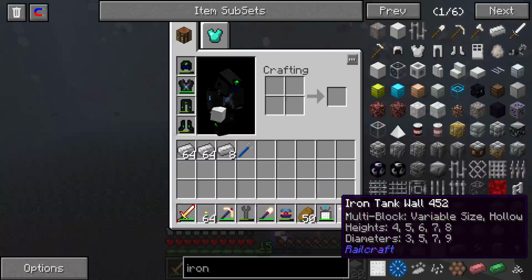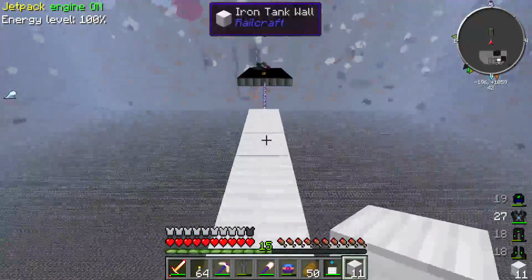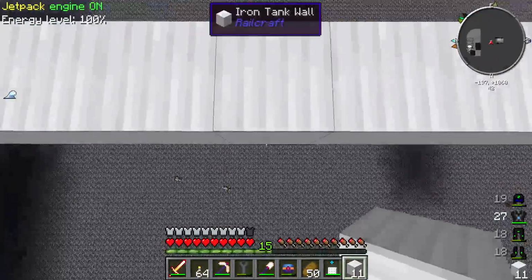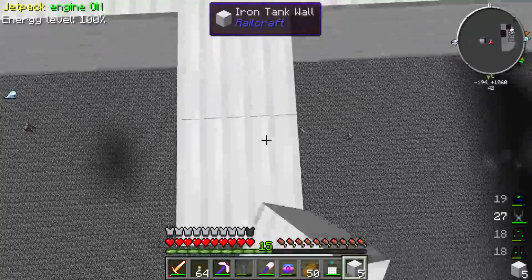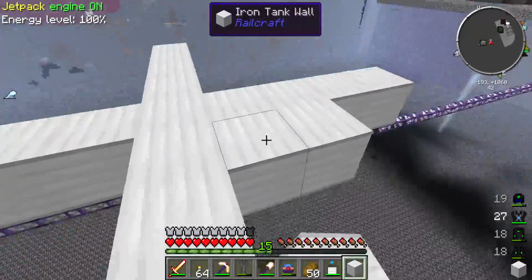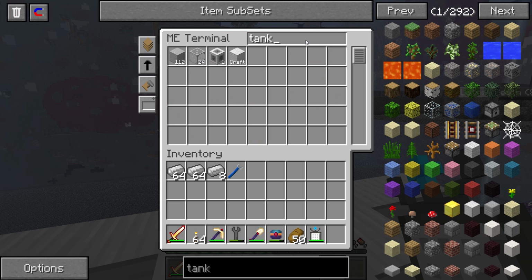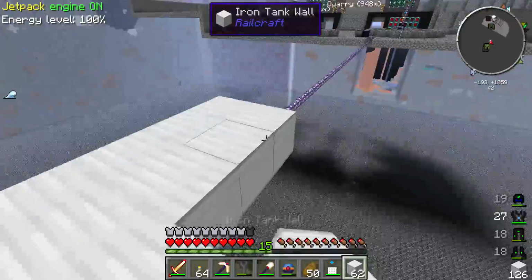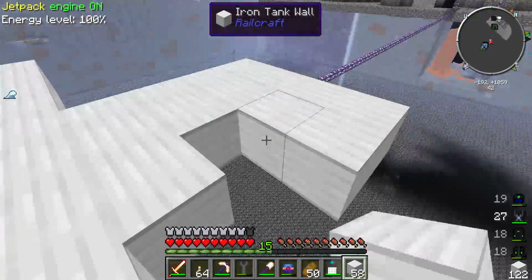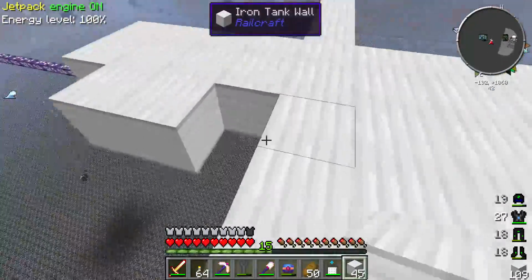So I'm going to build a tank now. Diameter's 9, so I want 1, 2, 3, 4, 5, 6, 7, 8, 9. 1, 2, 3, 4. Now this is obviously not where this thing is going to go. It's just a placeholder. And I'm just going to be collecting the mob essence for now. So that's what this tank is for. I want to have an insane amount of mob essence all the time.